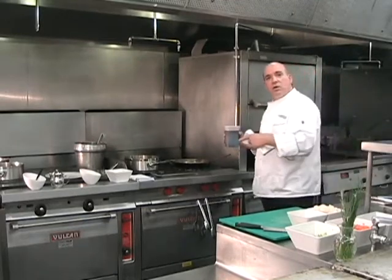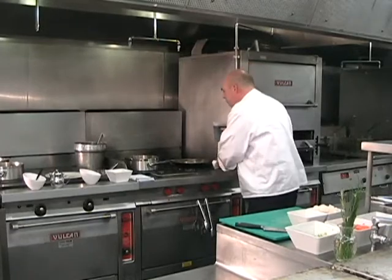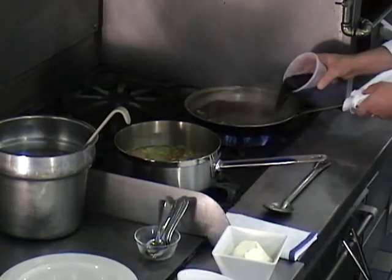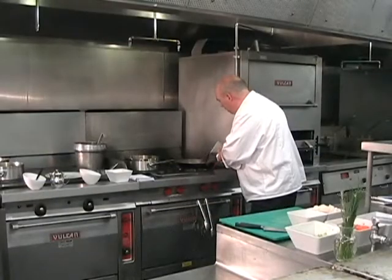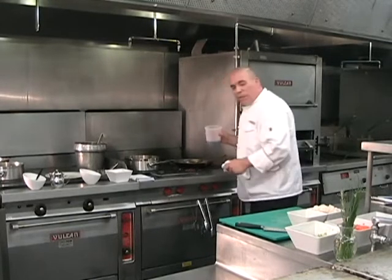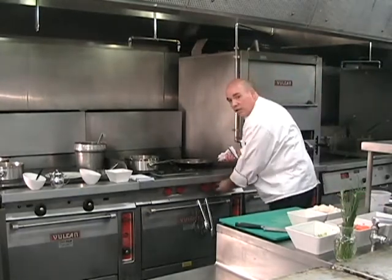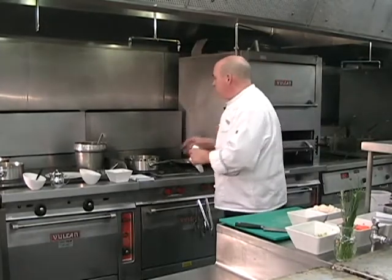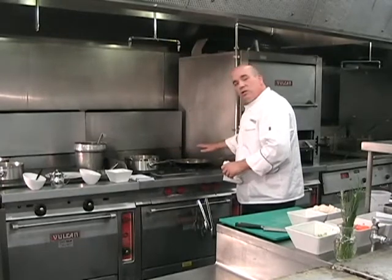Now to this, I'm going to add my red wine. This is a Cabernet, a Cabernet wine that we're going to reduce for about 20 to 30 minutes. So this will take a little bit of time. All in all, the prep time in this whole dish is just cooking your beans as well as cooking your red wine vinaigrette.